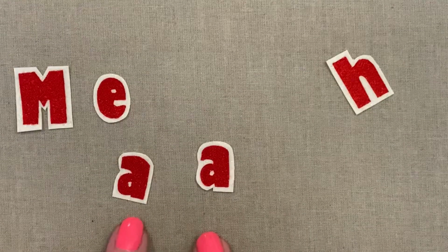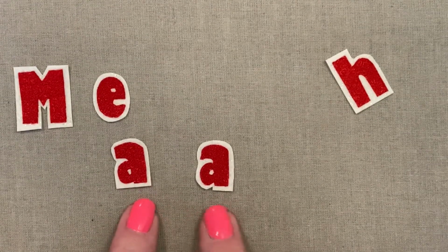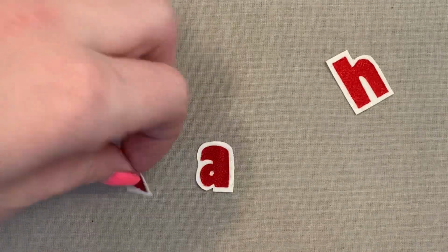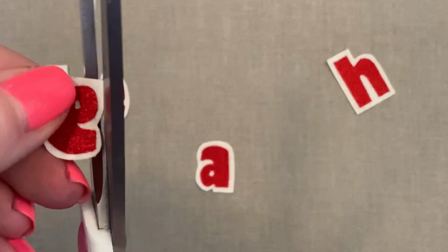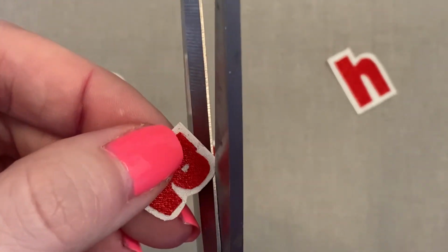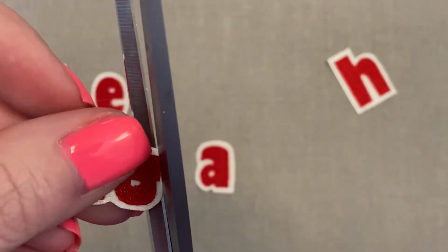So I left the two A's cut in a bit of a different style just to show you that it'll throw your eye off if it's not the same way for each letter. So if you have doubles of a letter, just double check them next to each other and make sure that you style them the same way. So I'm gonna curve right around the A, so that way it's gonna match the other A in the name. There, that really does look a lot better.